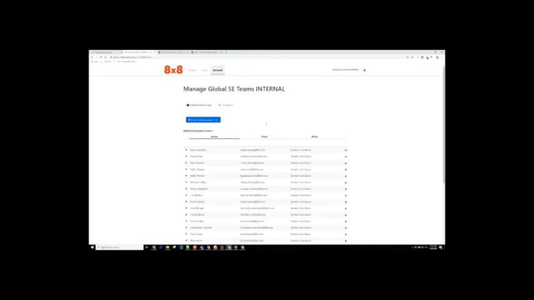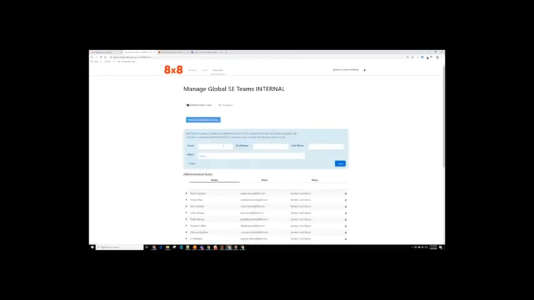Last piece here, we have an ability to go and add administrators. So if you want to add somebody and have them be able to just have visibility into this portal, or be a service contributor, meaning able to come in and make changes and to take actions, or an account owner. So there's multiple different roles where we can invite people in to become part of the administrators for this particular portion of the Voice for Teams offering.